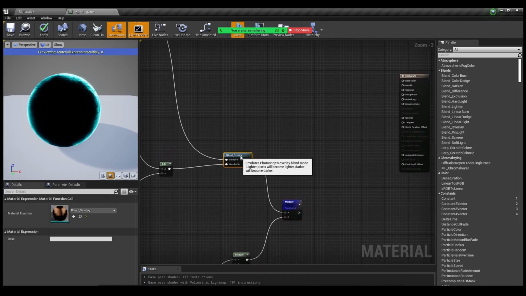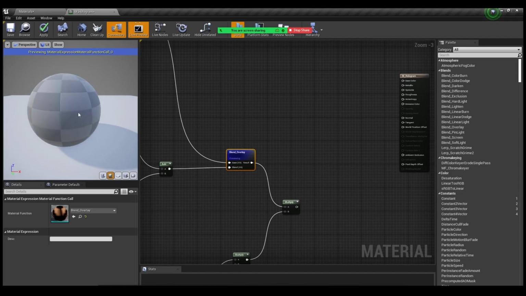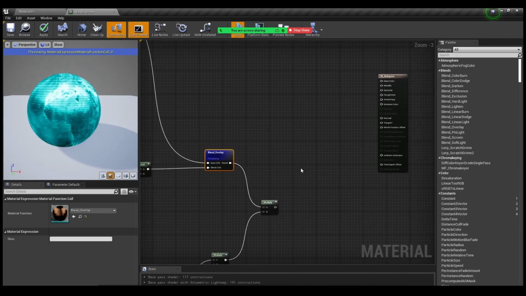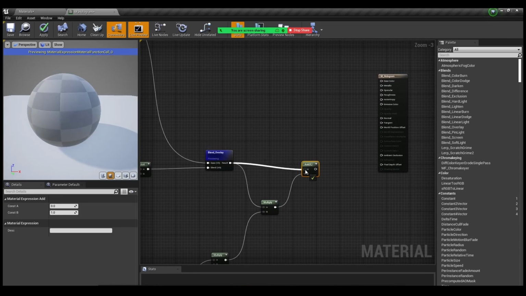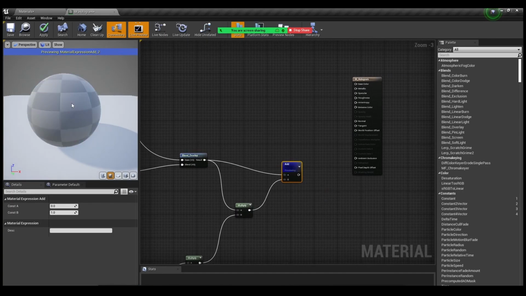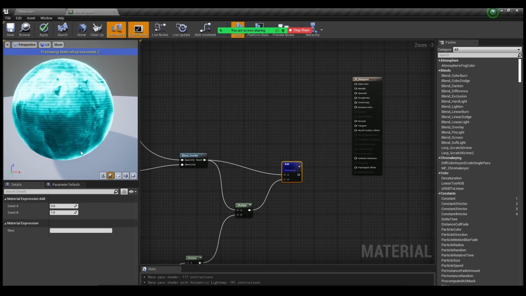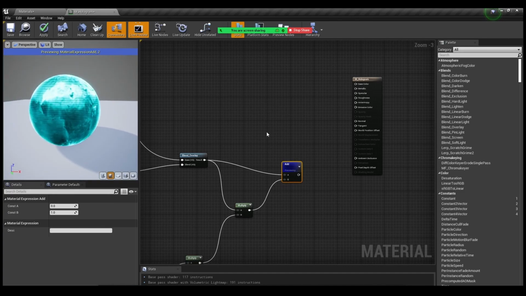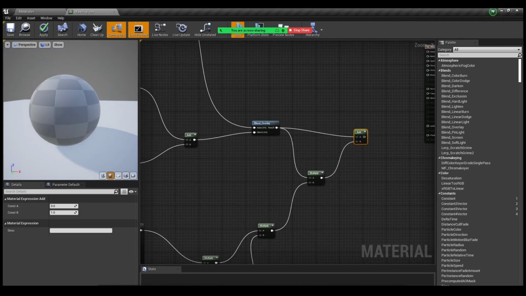Now I want to add this on top of this one again. So I'll create an add node, assigning this here, getting both. Now this gives me a very good output like this. So you have the hologram texture here and also the glow which has been animated here. Clear? I have a small issue with the color actually.